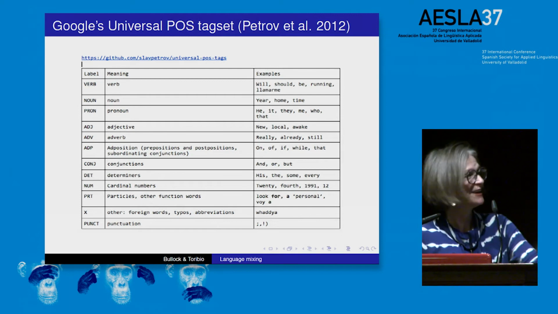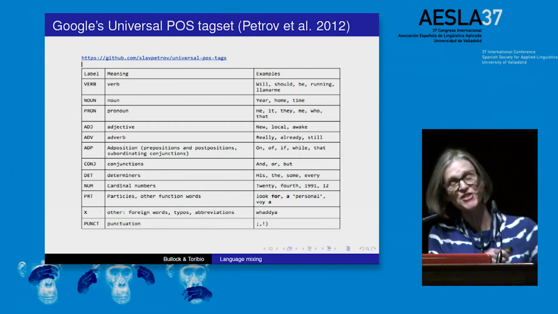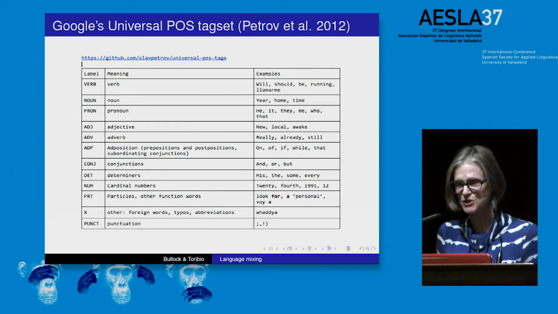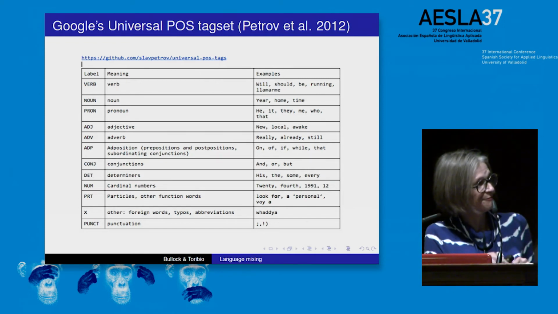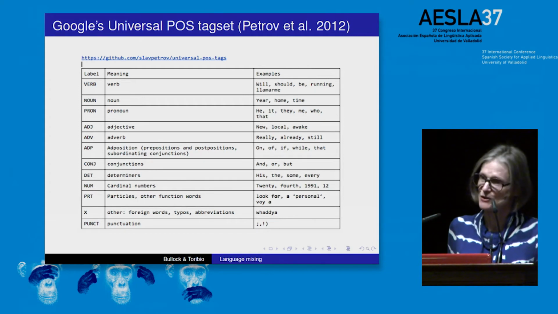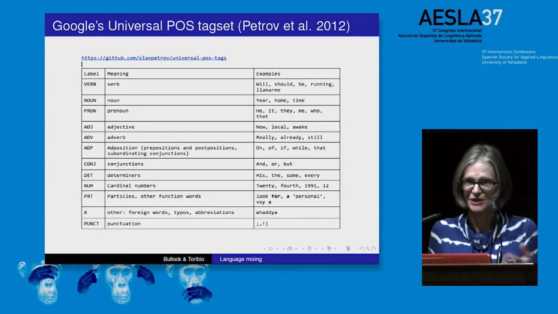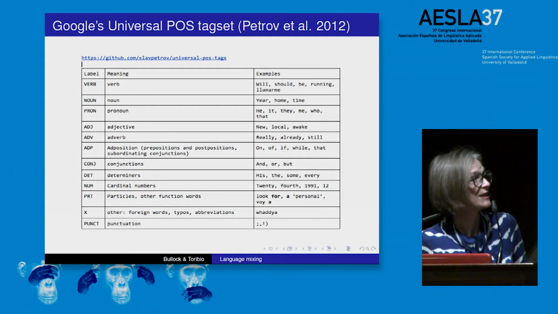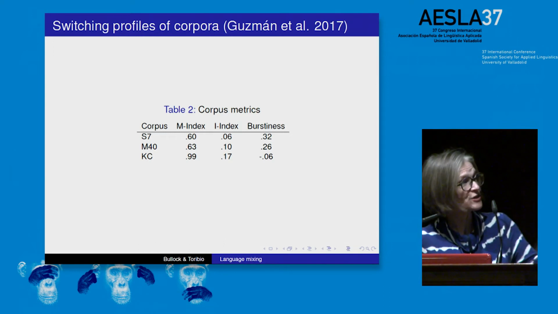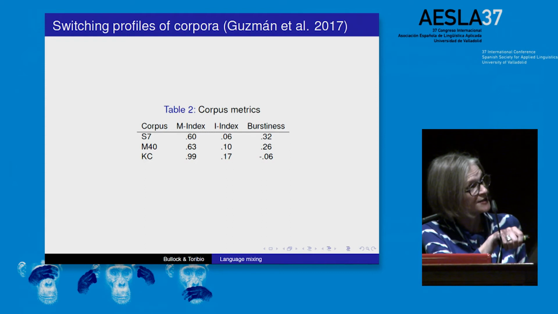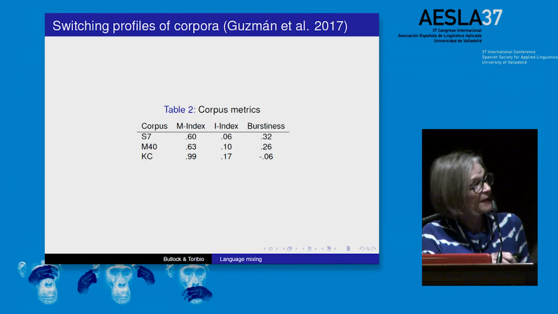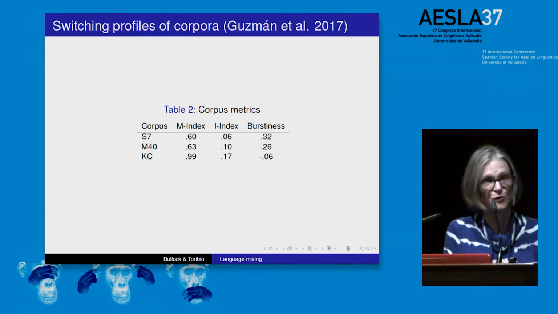We'll get coffee. And so it's not very adequate for real linguistic research, but we're going to go with it. This is Google's tag set, and they have similar aims to us. They're looking to universally parse the syntax of languages. The metrics are fairly similar to what we've seen. The most mixed is Killer Chronicas, the least bursty, and the others are fairly bursty and sort of insertional.